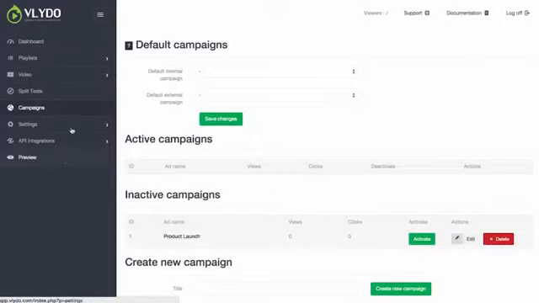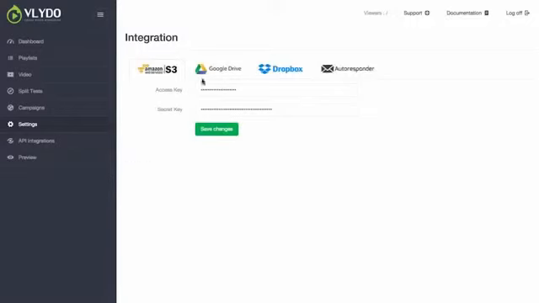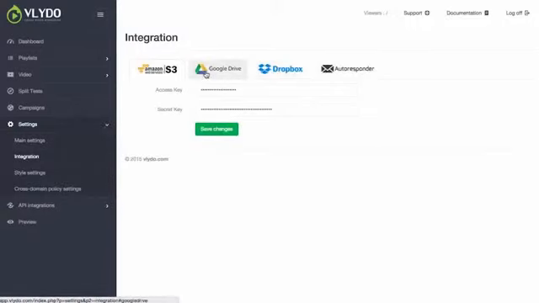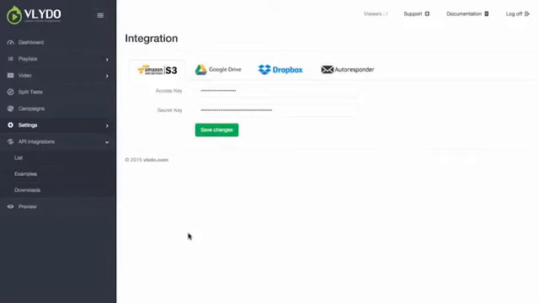You can preview all your videos if you want to do that, and also the integration is very generous in terms of the different websites that it works with, so we can obviously add our details from Amazon, Google Drive, Dropbox, or any autoresponder that you can think of. It's really flexible, and we've also got the ability to integrate with APIs for different autoresponders as well for the call to actions over the video.